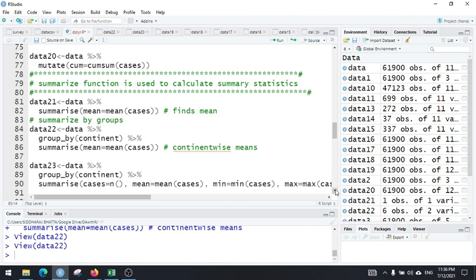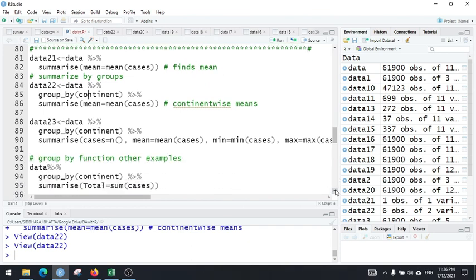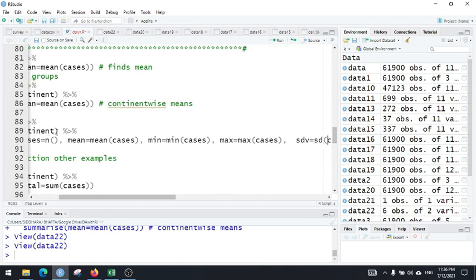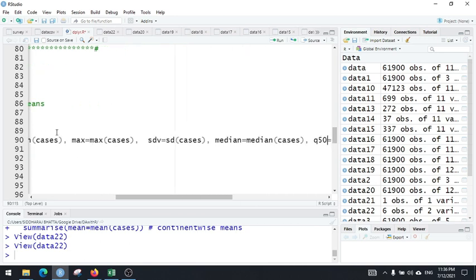So we can have a few other examples. For instance, we want to calculate other summary statistics, maximum, minimum number of cases. In that case, we first group the data by continent and then summarize. Cases means number of cases: mean of the cases, minimum cases, maximum value of the cases, standard deviation, median, 50th quartile.